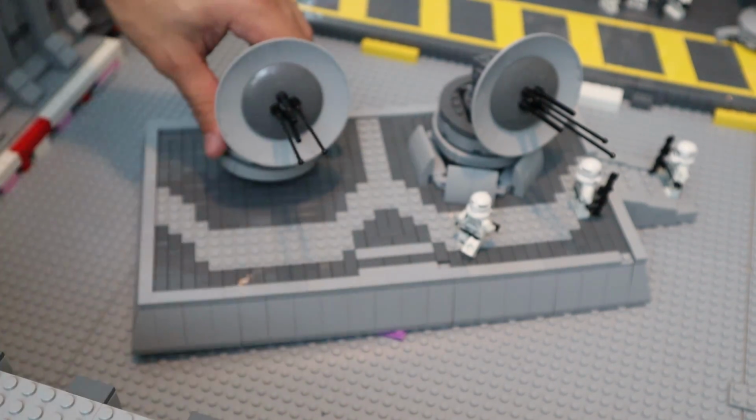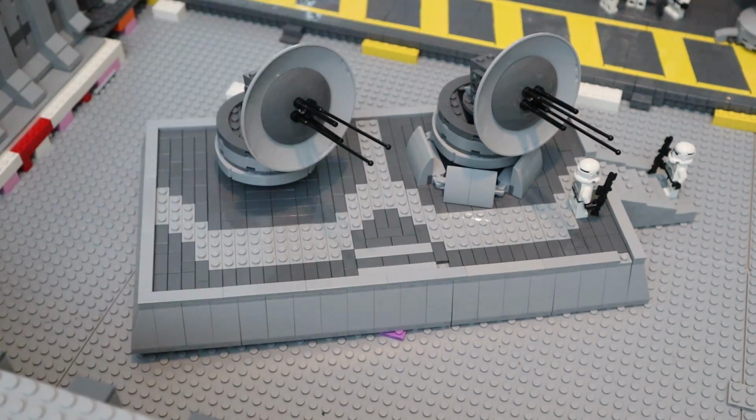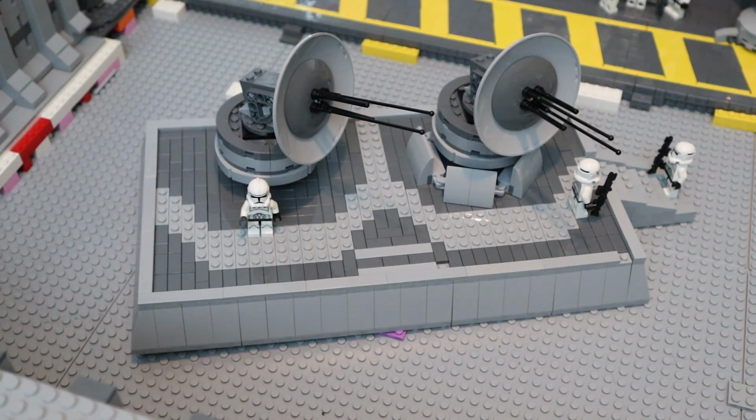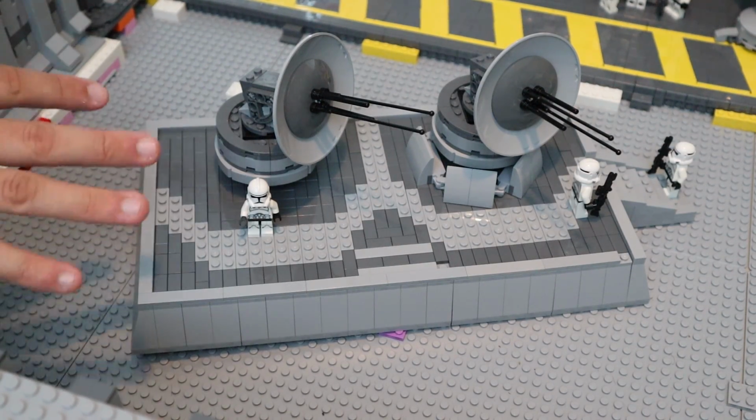I didn't want anything large, and I was looking for something that was pretty relative to a minifigure. So here's a minifigure, for example. There's just a phase 2 guy, and I think that the overall scale of this specific part of the mock is good. I think it's good enough, and I really do like it. Now, in terms of the ground, I did add a little bit of different stuff. This might be changed, I'm not sure, but I essentially wanted to have a walkway for the clones, anyone who essentially needs to do maintenance or something like that with the satellite station.